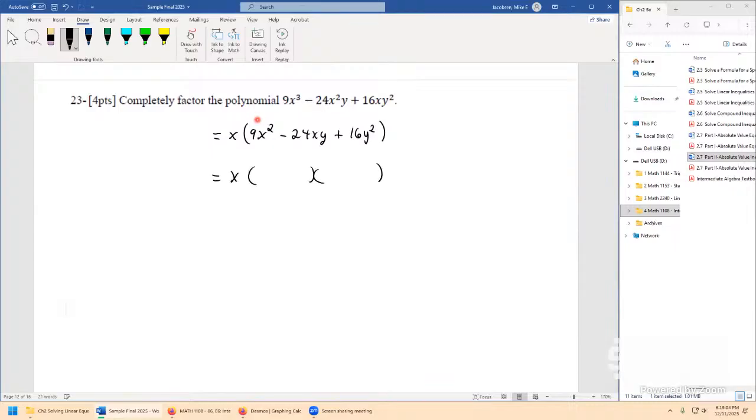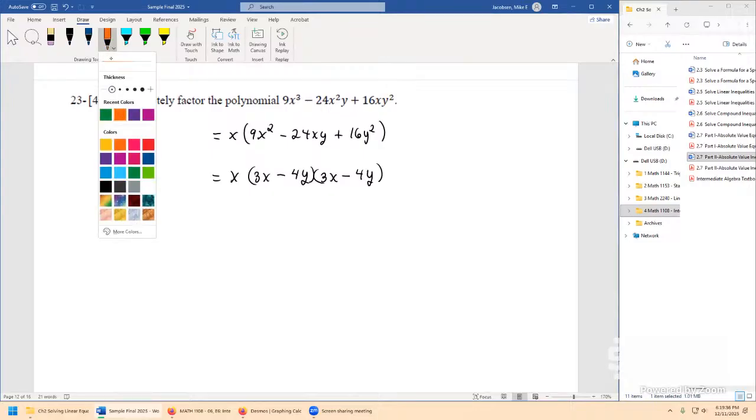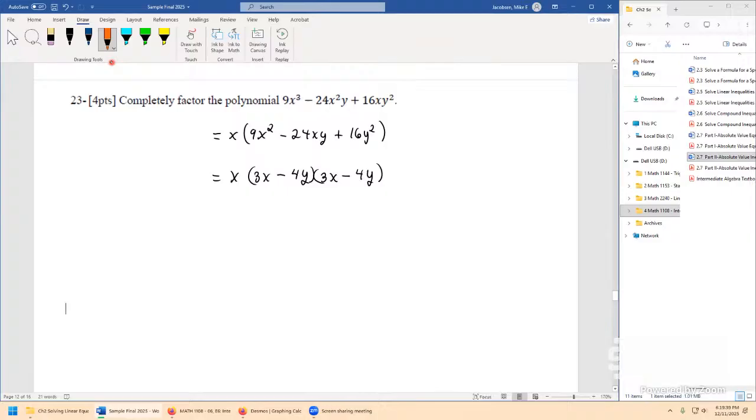Next thing you might have noticed when you take a really close look at this is trial and error is probably a good idea. That's because 9 is a perfect square, and that strongly suggests try a 3x and a 3x to split up the 9. Next, a positive here says same signs. Negative here says inner signs are not just the same, they're both negative. And this is also a perfect square. If you see a 16 times y², that strongly suggests try a 4y and a 4y. This is not guaranteed to be the answer. So for this kind of perfect square polynomial, it does need a check.